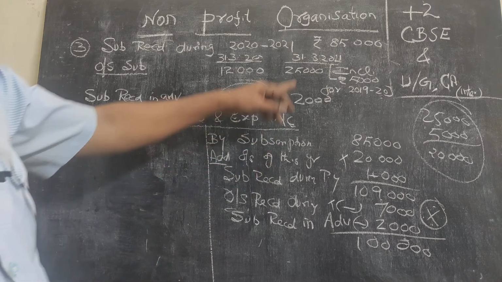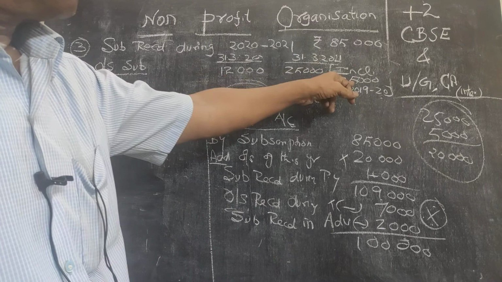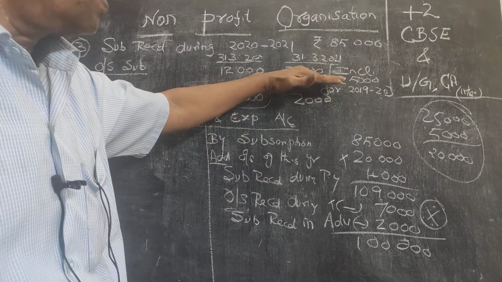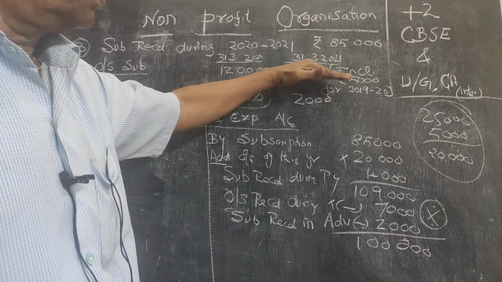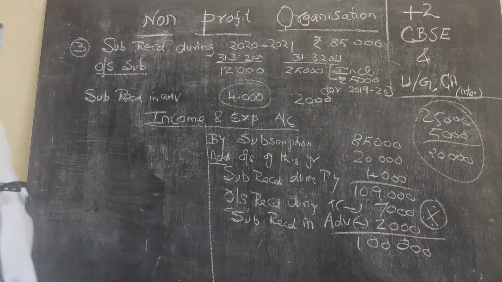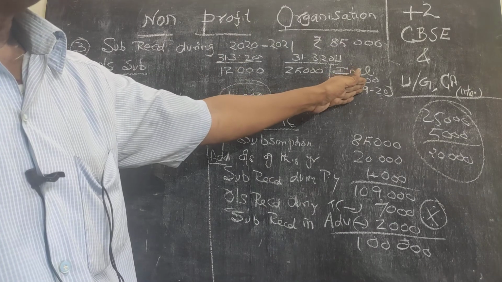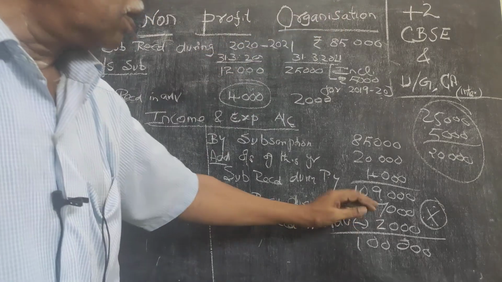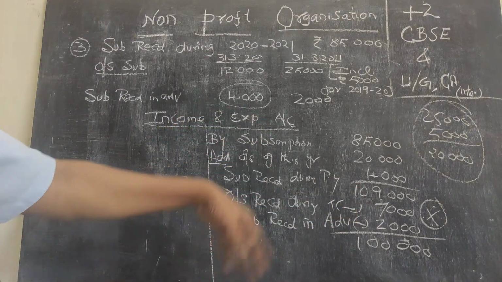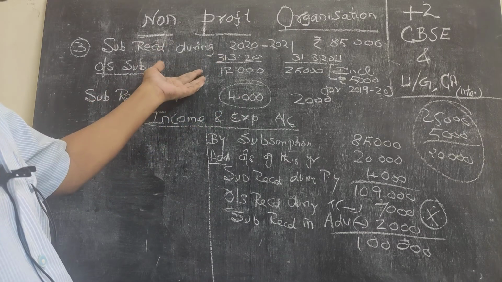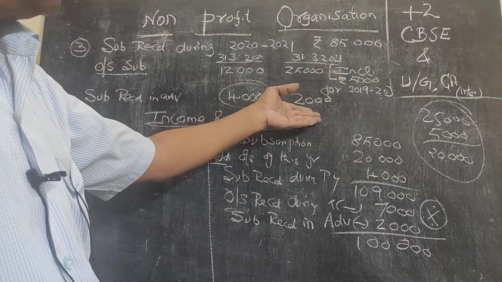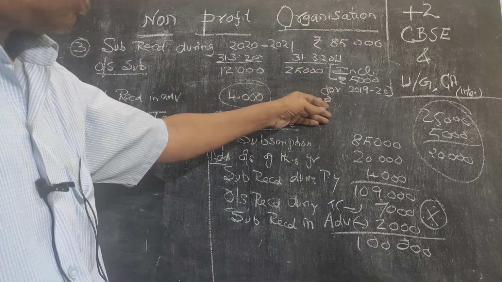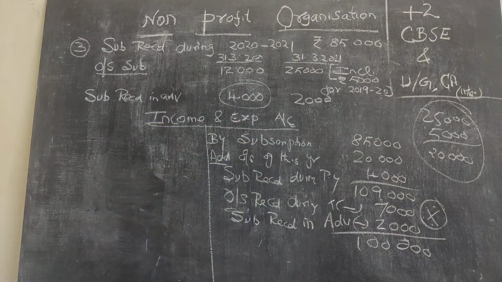So take into account that the 25,000 outstanding subscription includes 5,000 of the last year. Therefore, the actual amount due for this year is 20,000. Of the 12,000, if 5,000 is still remaining outstanding, 7,000 rupees should have been received and included here. So remove that. Other things are simple. So this 4,000 we have received in advance in the last year pertaining to this year, we add it. The 2,000 rupees subscription received in advance for the next year but received now, so you subtract it. The result is 1 lakh, the amount to be shown in the income and expenditure account. Now I will go for the balance sheet.